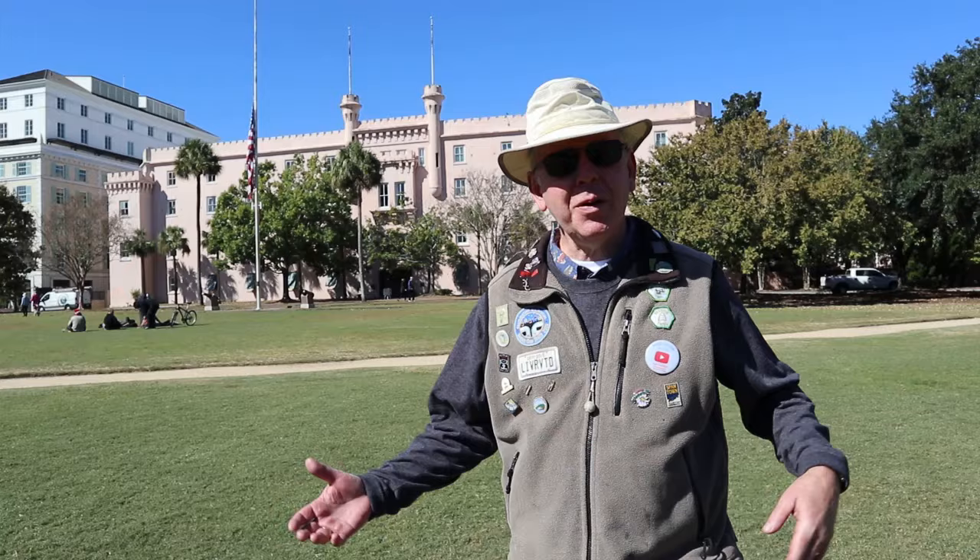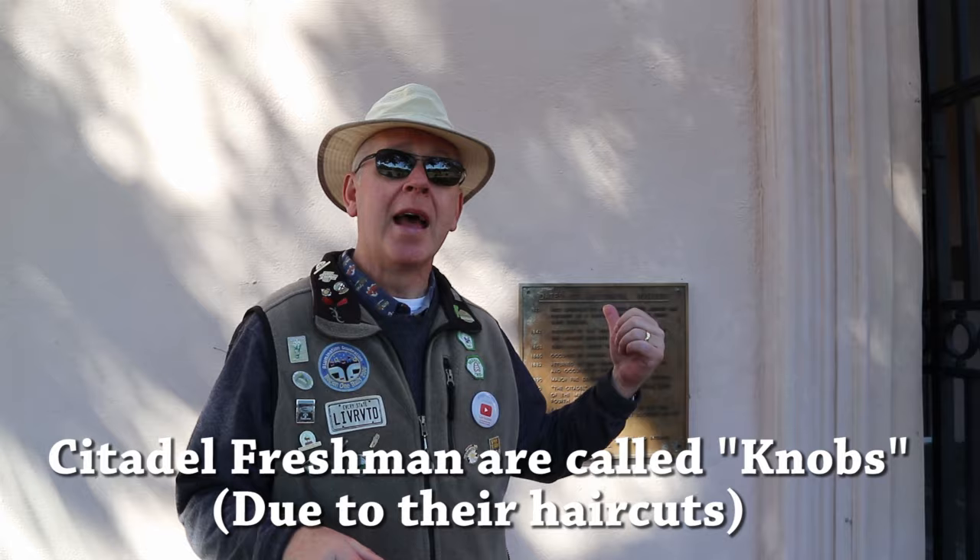And it's pink - I'm glad they didn't keep the color motif. So when was this old Citadel built? The Citadel was established in 1842, so maybe this was built around 1842 - that's what we're going with. Actually, it was built in 1822 as an armory, but the Citadel Cadets moved into it in 1842 until they left in 1922. So it's a little older than you think.